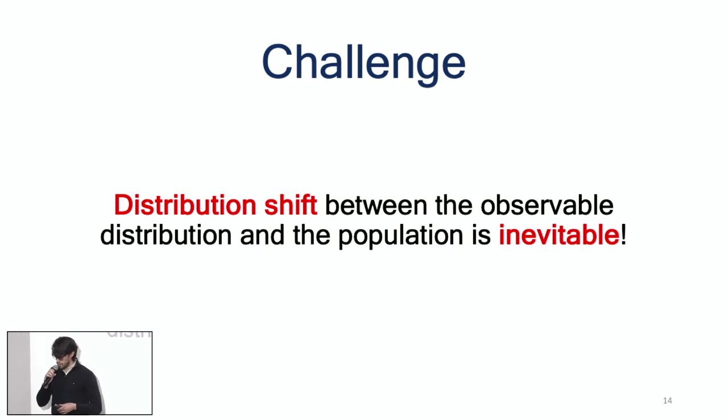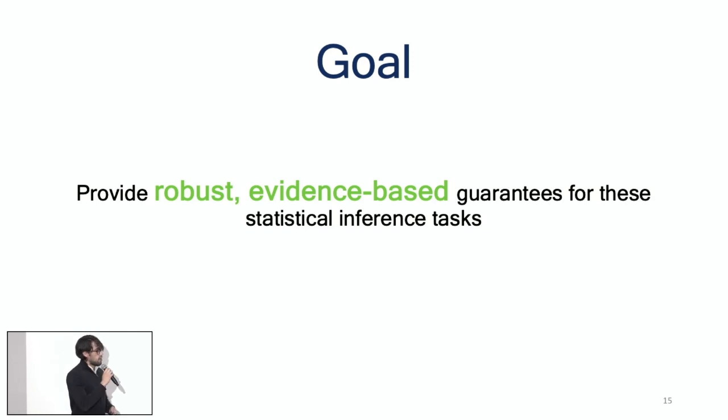As I told you, when we're trying to ground public policy data on observables, distribution shift is not only possible, but inevitable. As I already told you in our example, we have data that is polluted with selection bias because every data point we see is there because of some correlation between the outcome, whether or not you get sick, and variables driving the access that you have to healthcare. What do we want to do? We want to provide robust estimates to be able to produce statistics using data polluted with selection bias, and we want all the assumptions we make for building our mathematical scaffolding to be able to be traced back to data. That way, stakeholders can hold our model accountable.